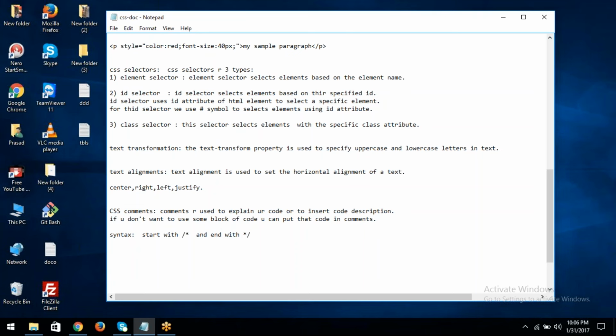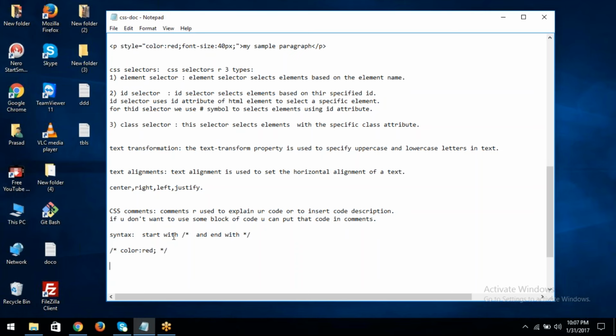For example, color: red. This is our CSS property. If you don't want to apply this property to any HTML element, you can put that CSS property in a comment, like this. Then the browser will not execute it.